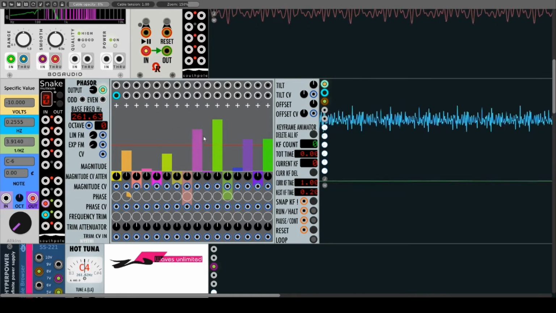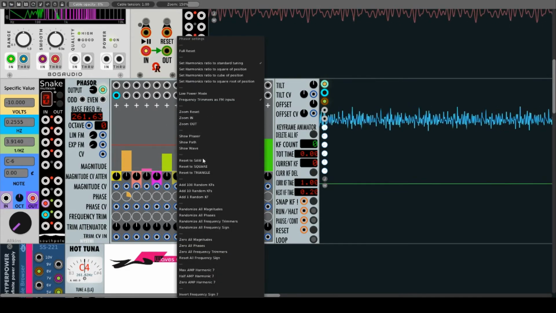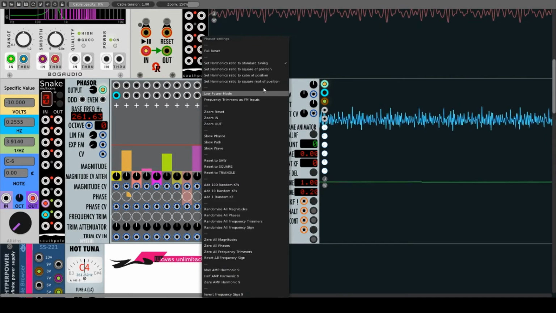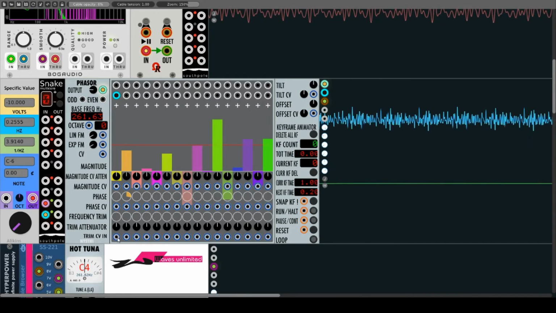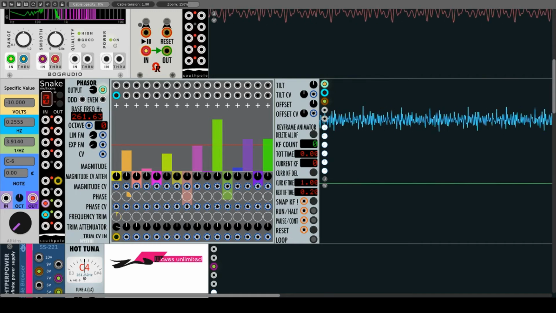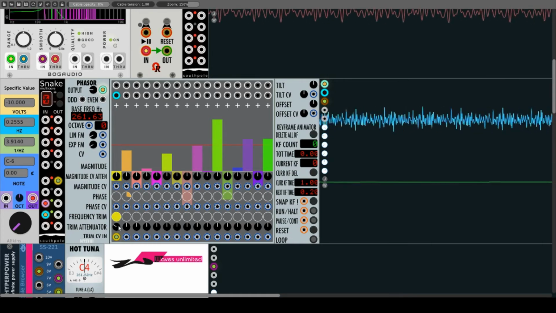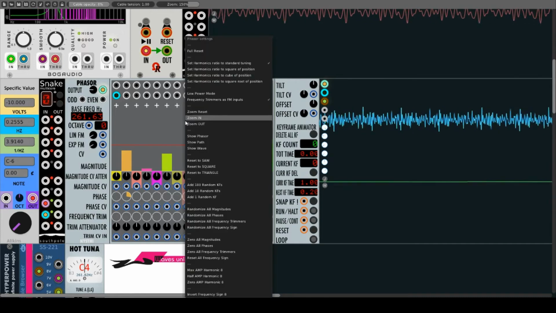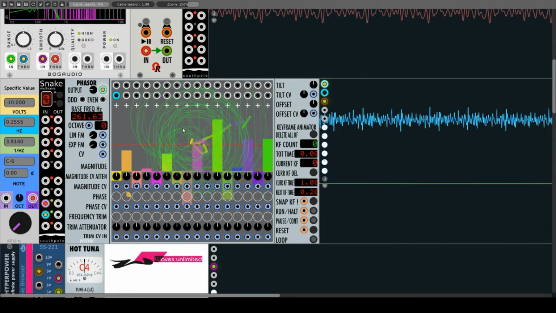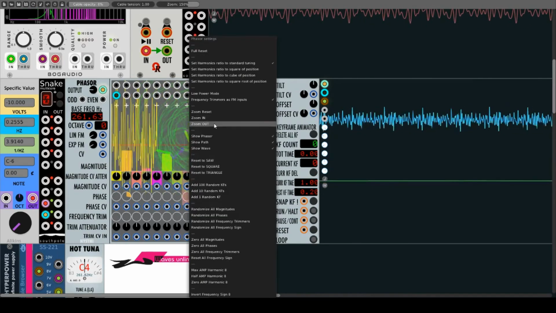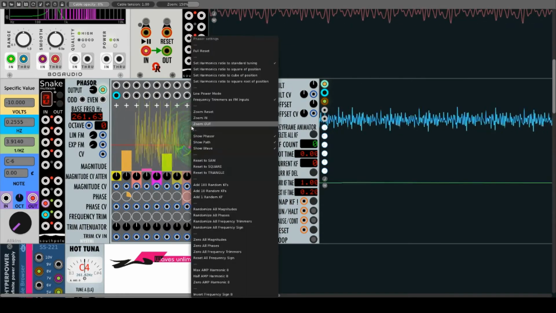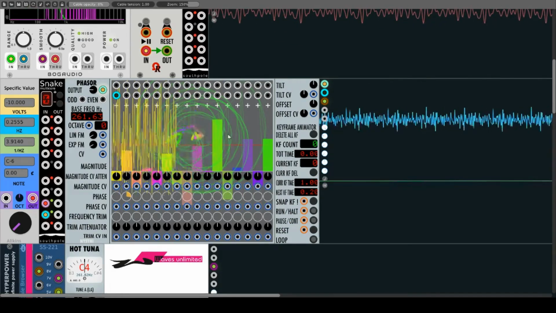We already had a low power mode. With frequency trimmers as FM inputs, you can realize a separate frequency modulation for each oscillator or each harmonic. For the next option, I activate the 3 elements of the graphic again. Zoom out reduces the graphic, zoom in enlarges it, and with zoom reset I have the initial value again.